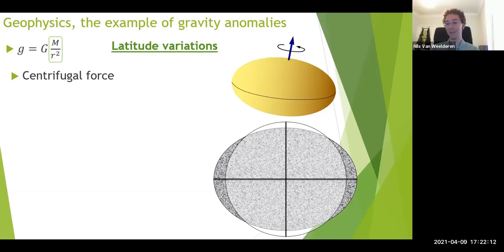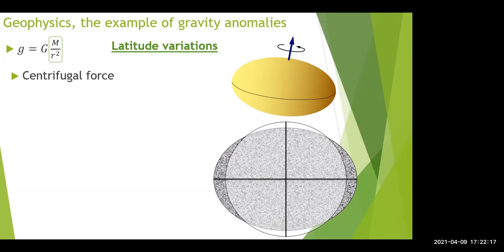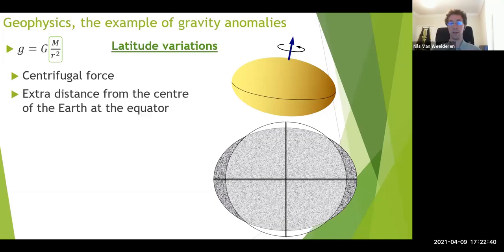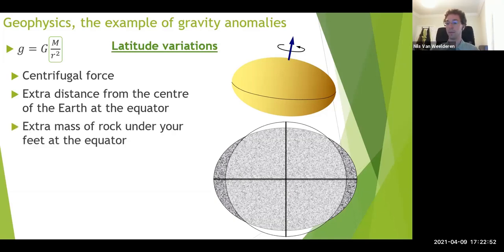Yeah, well, the term's good, because even what I've got down there is a simplification, because it has all ups and downs, but on average it looks more like a flattened balloon, with the equator elongated because of centrifugal force and the poles squished down and shorter. Well, this means that at the equator you are further away from the center of the Earth. So remember this r squared, the radius squared? If you're further away, this has changed already. And the same thing goes that you're going to have more mass under your feet when you're at the equator.